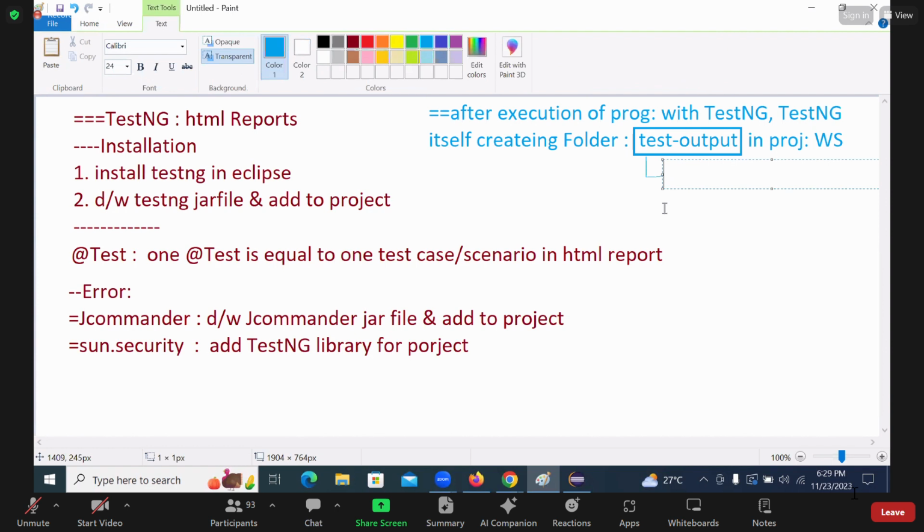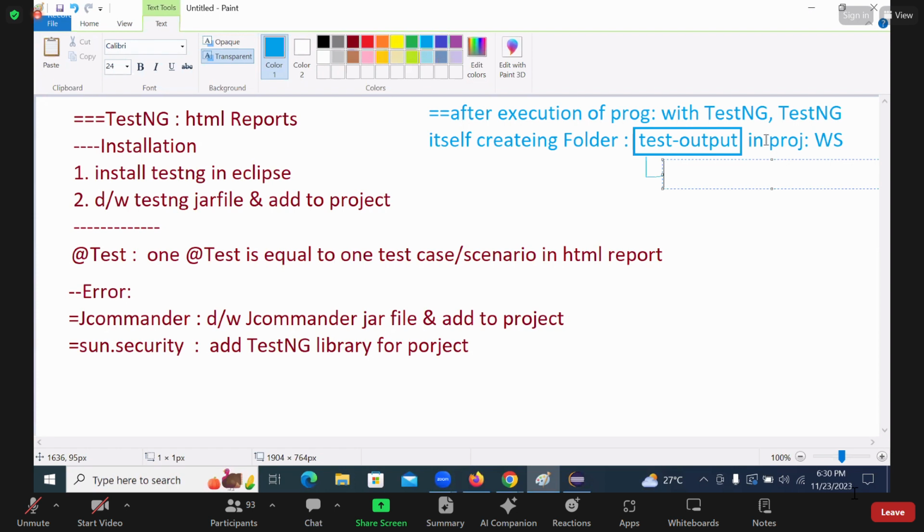What is the folder name? test-output. That folder test-output is created in the project workspace.